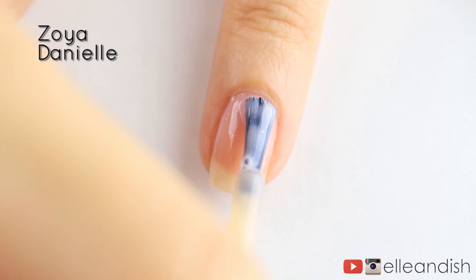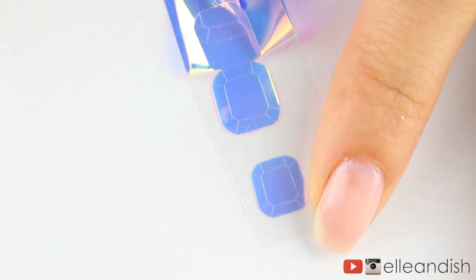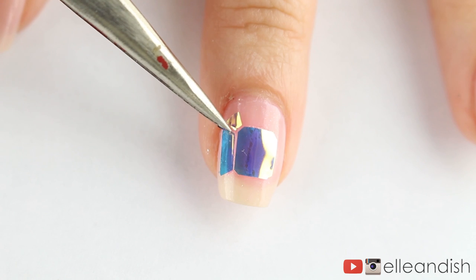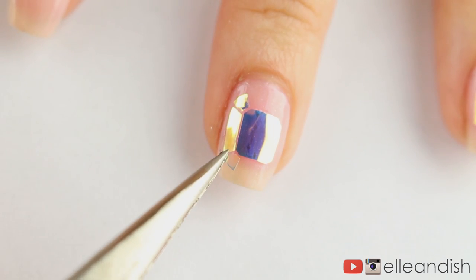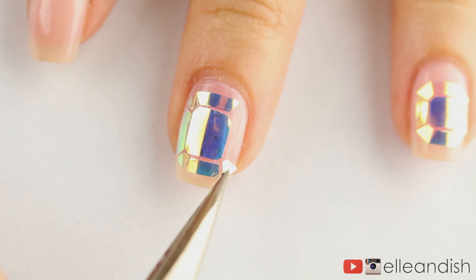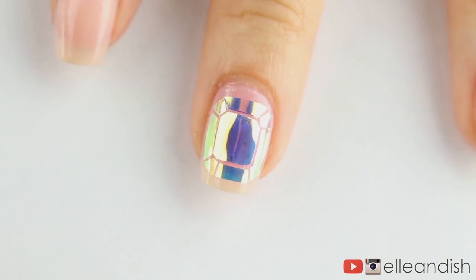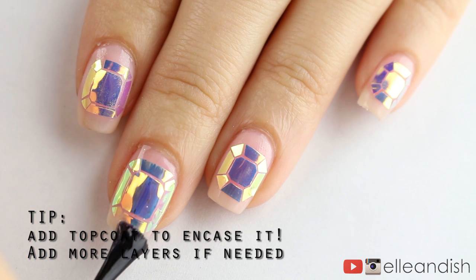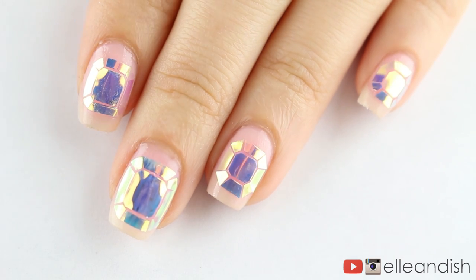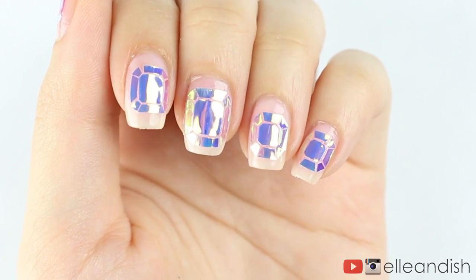The second set of stickers has an amazing cut gemstone pattern and I paired them with two layers of sheer pink this time. To grab the stickers I used the same method as last time. I tried my best to mimic the same gemstone shape and I did a pretty good job, but this took forever and a day to do each nail. Apply top coat, but with pre-cut stickers or cellophane make sure to add enough layers of top coat so that the shapes aren't prone to peeling off. Even though sticker peeling and placement is super tedious, the end result is stunning. Unfortunately I had to remove it to try out the DIY version coming up next.